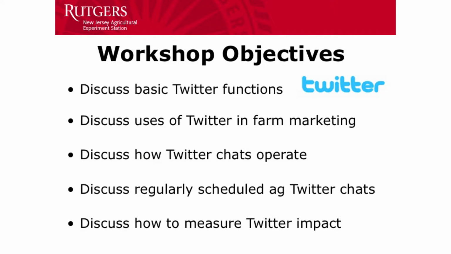Okay, so what I'm going to talk about briefly in about 15 minutes is basic Twitter functions, and I'll send you home with a homework assignment if you want to get on Twitter and you don't currently have a Twitter handle. We'll talk a little bit about how you would use Twitter in marketing your farm business, and how Twitter chats operate, because that's a wonderful marketing and visibility opportunity, and also professional development. So people are talking about the MyRA, the new retirement savings plan that came out. It's a bunch of people getting together to talk about a topic, and I'll talk about some agriculture chats that are out there. And then also how to measure your impact. If you're going to spend time with Twitter, how are you going to measure the results? We'll talk a little bit about that.